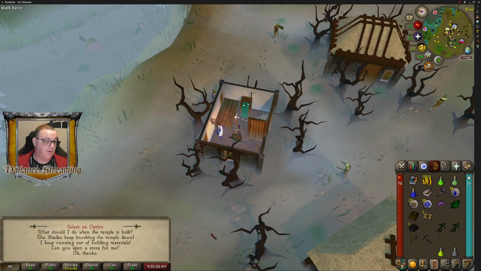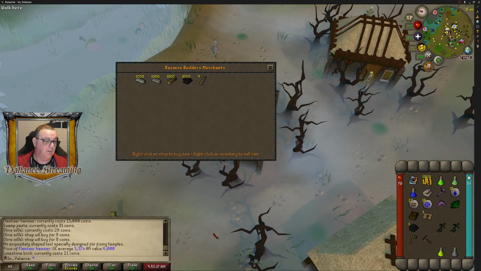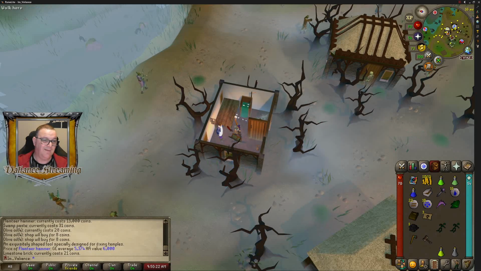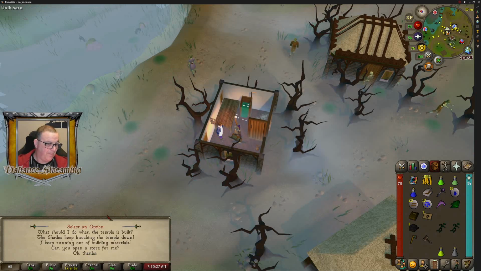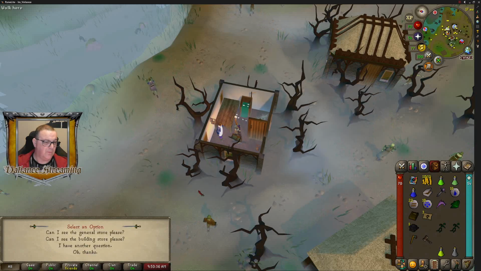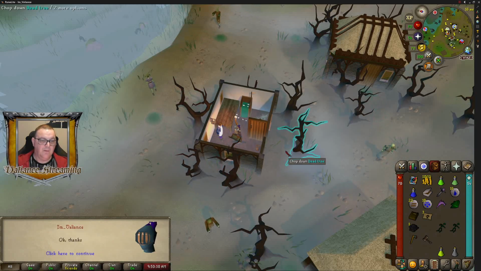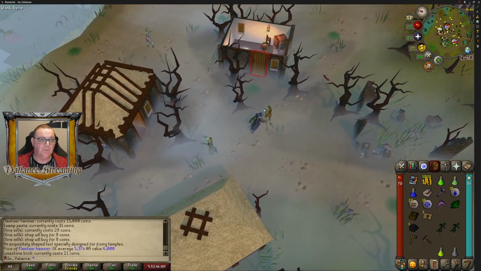Do you need any supplies? I keep running out of building supplies. Oh really? That's interesting. I have just the thing for you. Supplies. Can you open a store for me? Sure, which store do you want to see? None. Oh, guys, I don't think this guy is going to be able to help me now. I think I've got to make some more serum, haven't I?